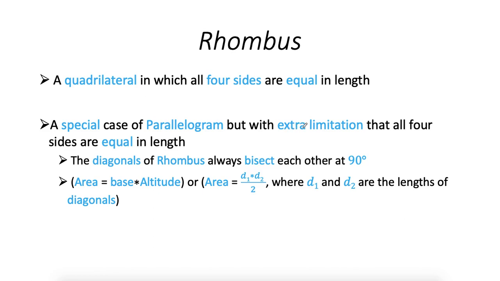So this is the brief summary of those properties which are different, and rest all of the properties are same as that of a parallelogram. Square is a very important type of quadrilateral, and you will see more questions in exam regarding square as compared to the other types of quadrilaterals.